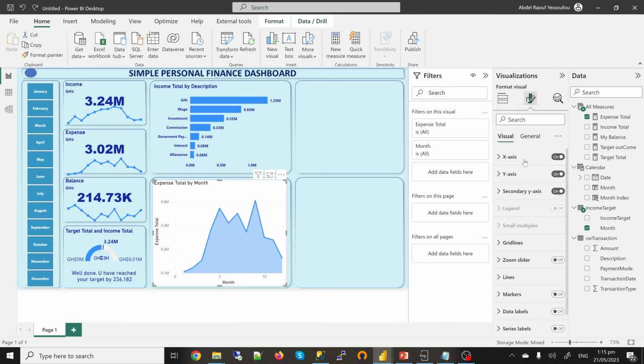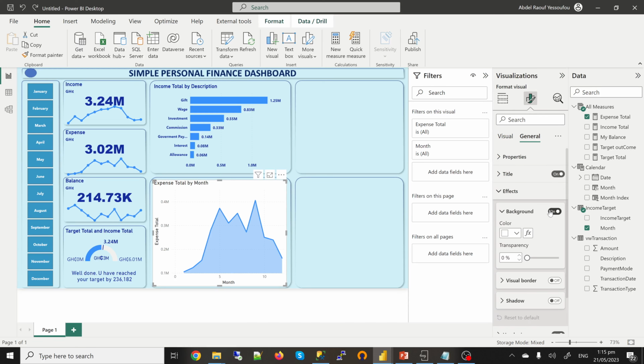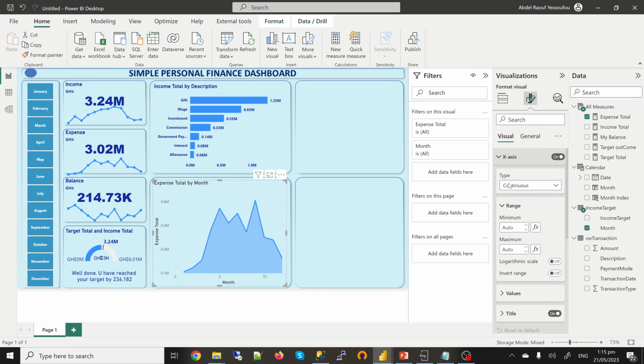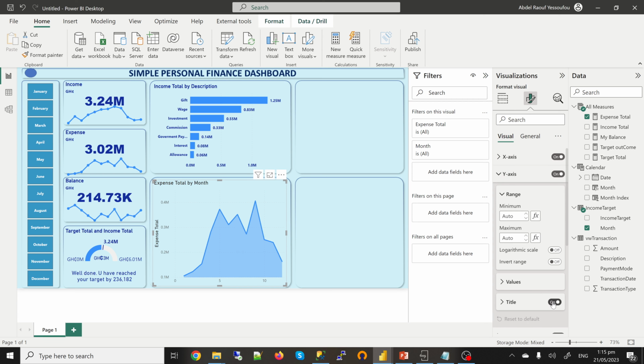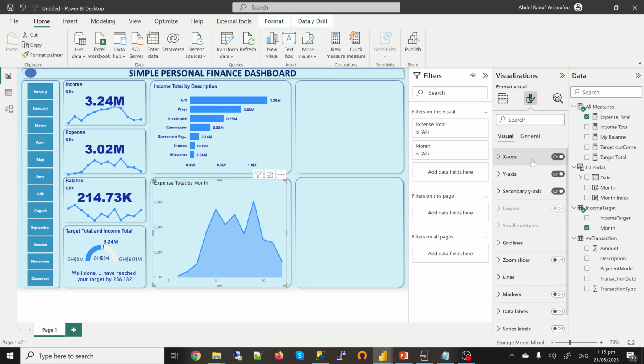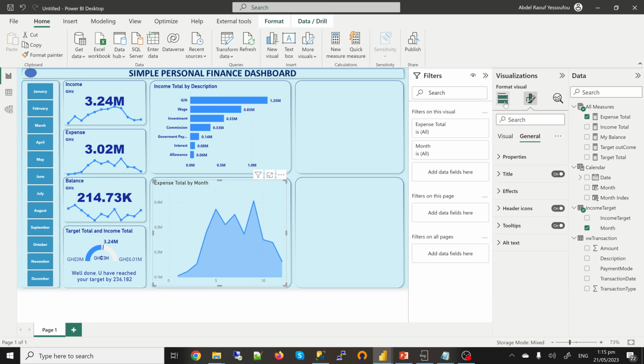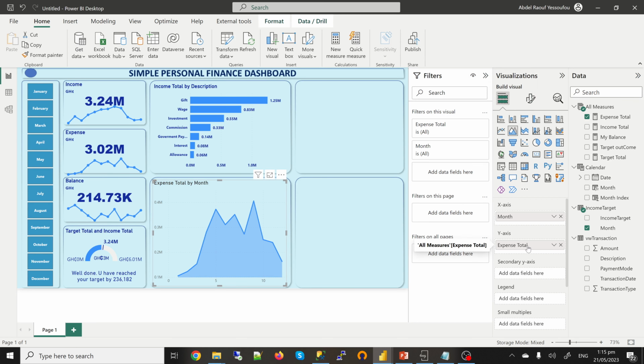So I go here, General, Effect, take out the background, number one, Visual, X, take out the title down there, go to Y, take out the title down there as well. Okay, so it's not showing the month here. I think I missed out something somewhere here.